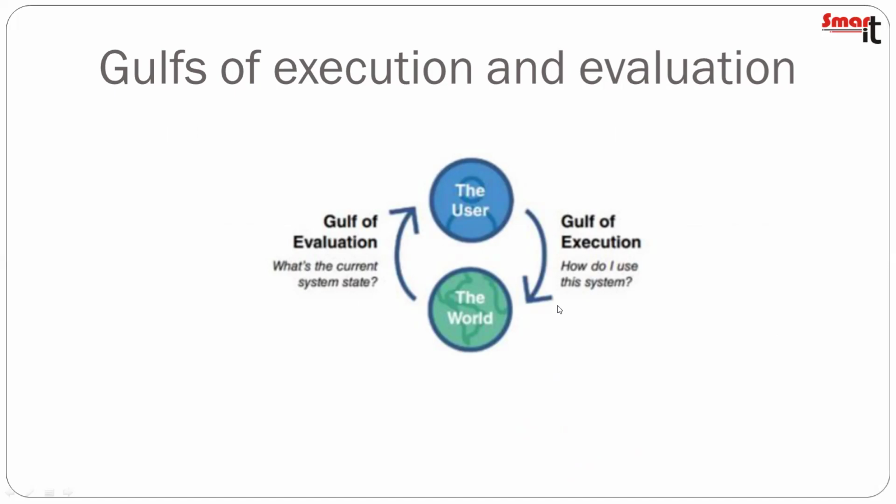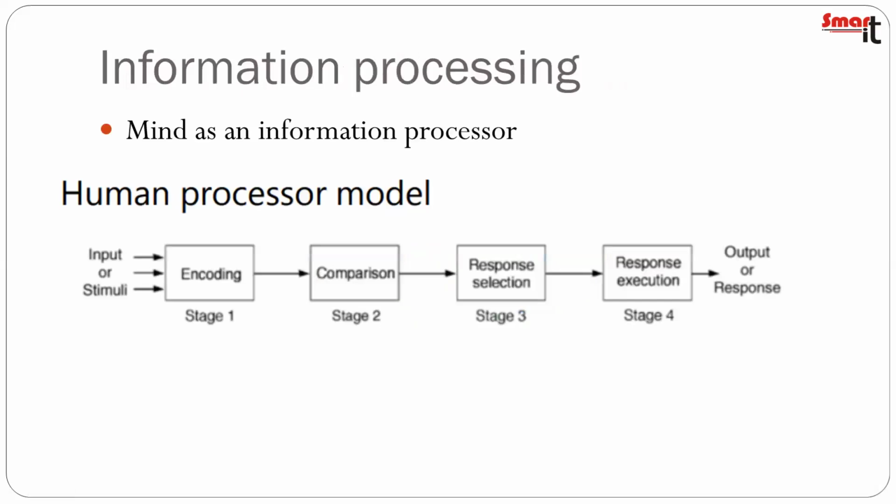So that is also related to the concept that we have already talked about. The definitions may ask, maybe, what is the gulf of execution and the gulf of evaluation, right? Also, again, it's better if you can go through these definitions, right? Then information processing. Our mind is also just like a processor. There is some kind of processing mechanism.